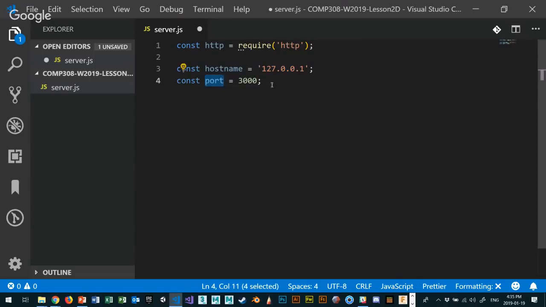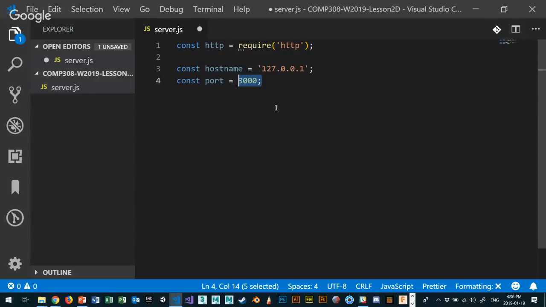And the port is a friendly port that does not block other ports. For example, we can't use port 80, because port 80 is the default web address for accessing the web. We can't use port 21 or 25 or 43 or a bunch of other ones. And so we use port 3000. That's a popular one. We can also use port 8000 or 8080 or something weird. It's usually just some port that's free and addressable.